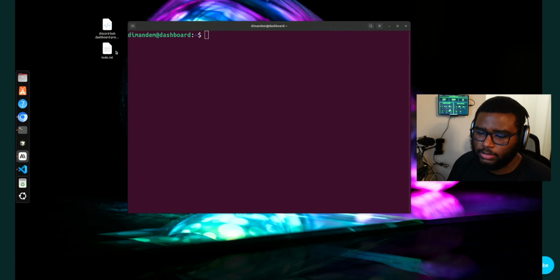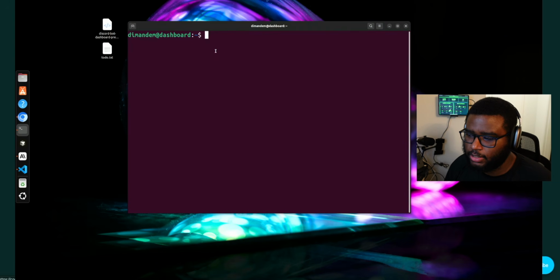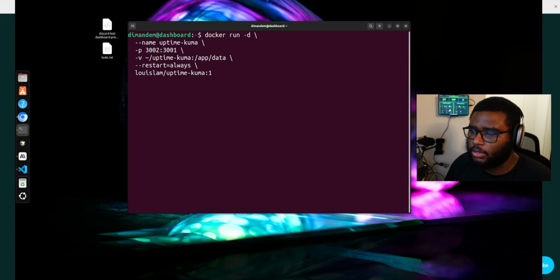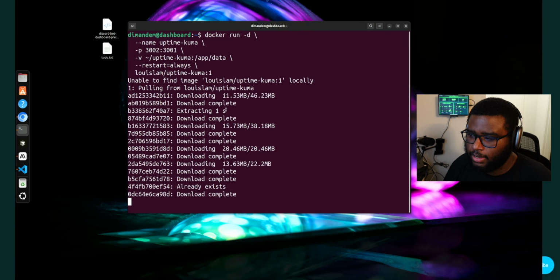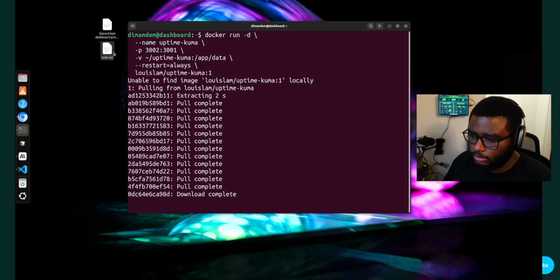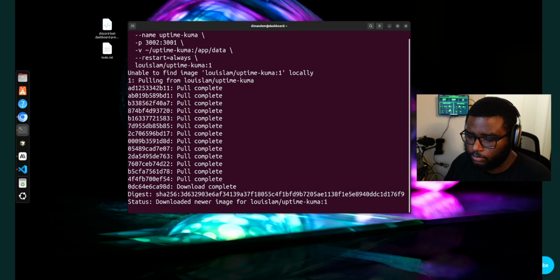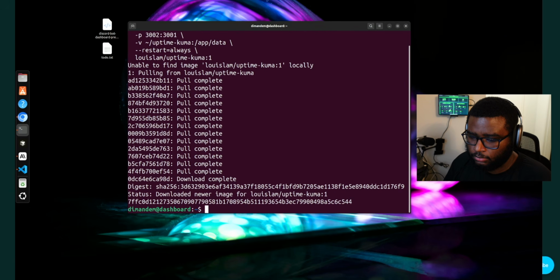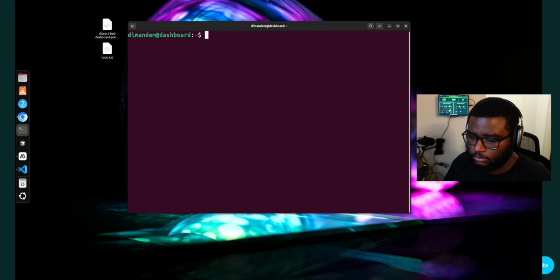I'm already logged into my server because I already SSH'd in, and we're going to just run one command. I'll just paste mine here. So the container is running. Now we can go ahead and access it.